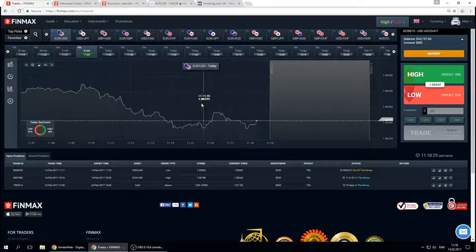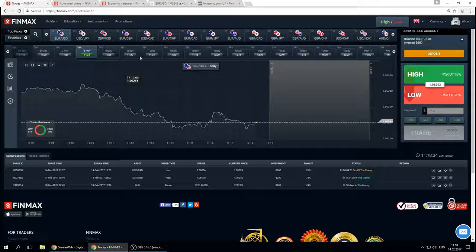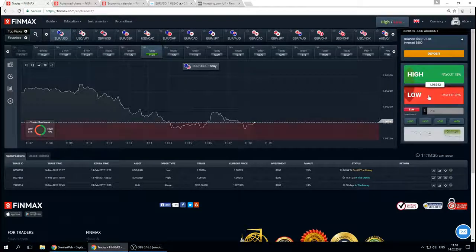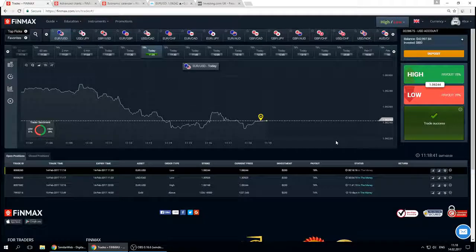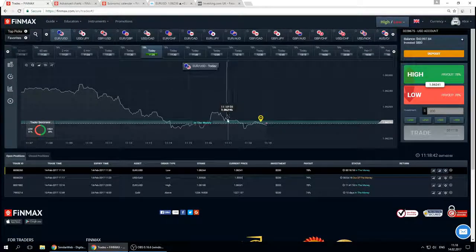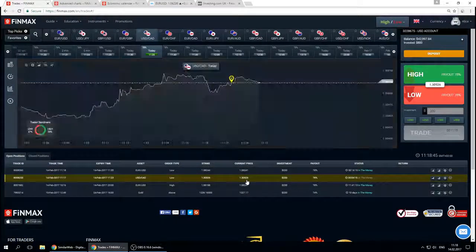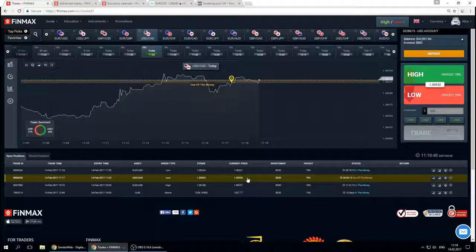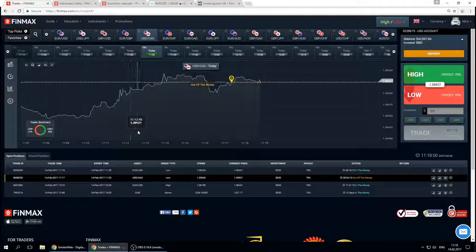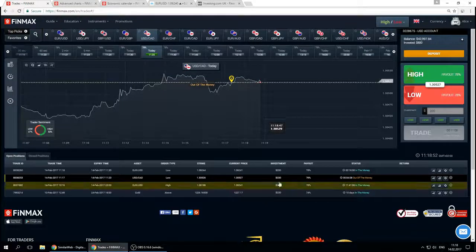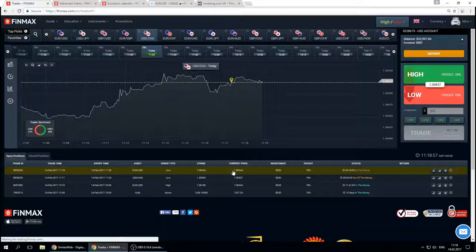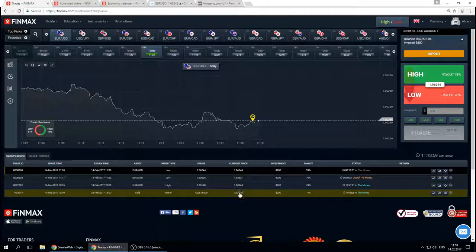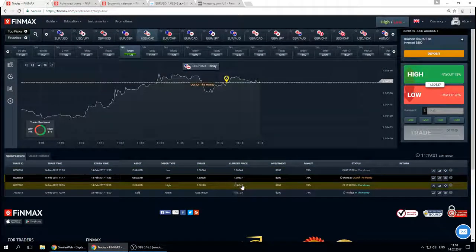Okay, we have 11:18. We need to open the trade that will expire at 35 minutes. So let's go. So we have opened 2 short-term trades based on this approach, and in a couple of minutes we're going to see how this one works out for us, and this one as well. These 2 I opened earlier.